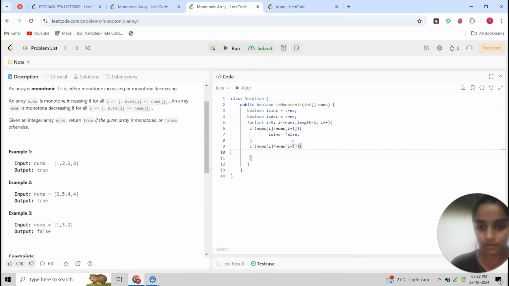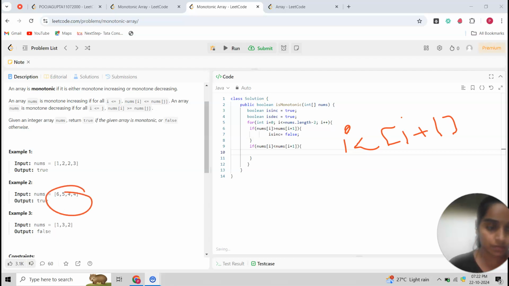Similarly for this, I'm again using the whiteboard. If nums[i] is less than nums[i+1], I'm taking this one because I have to show increasing.